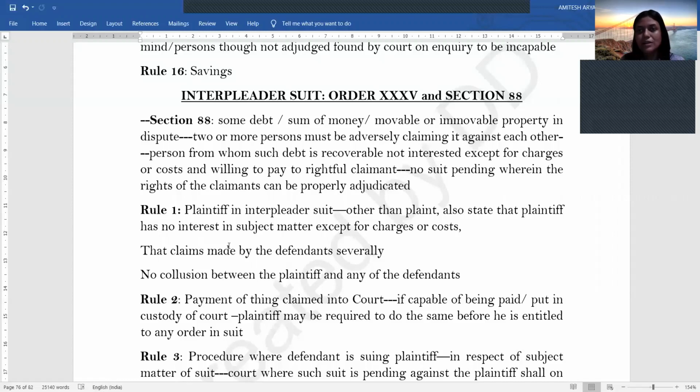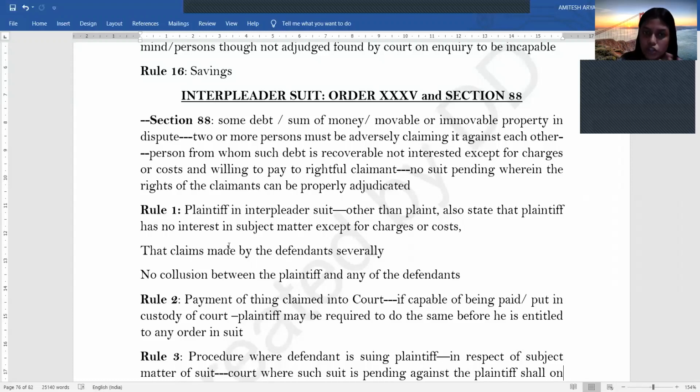He is saying, simply, that I am filing this suit because these are the persons who are contesting against each other that I should get this property or I should get this sum of money, etc. Now, please decide and tell me who I have to give this money to. I do not object to giving this money, but please tell me to whom I have to give it.